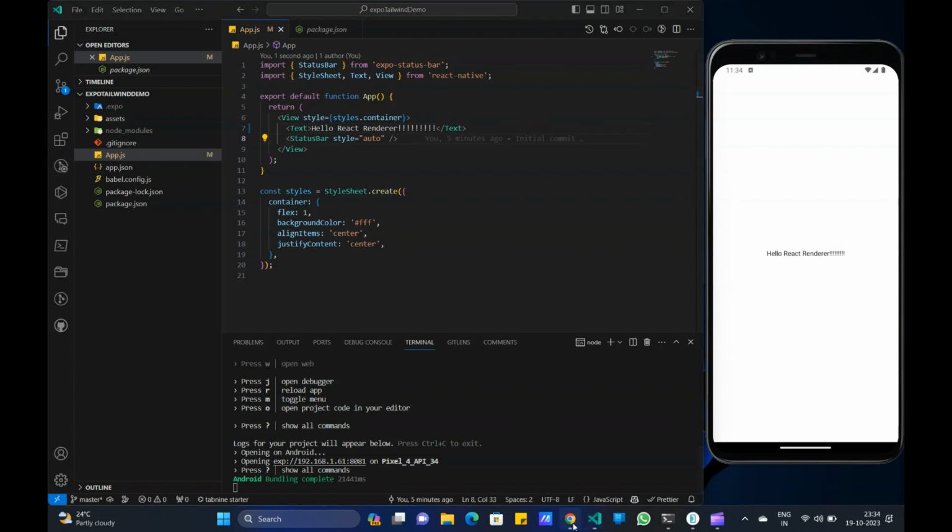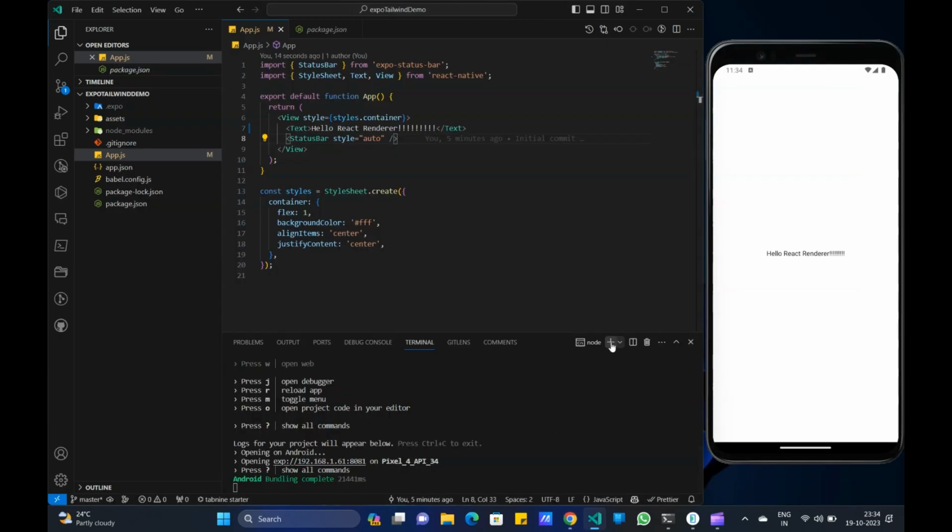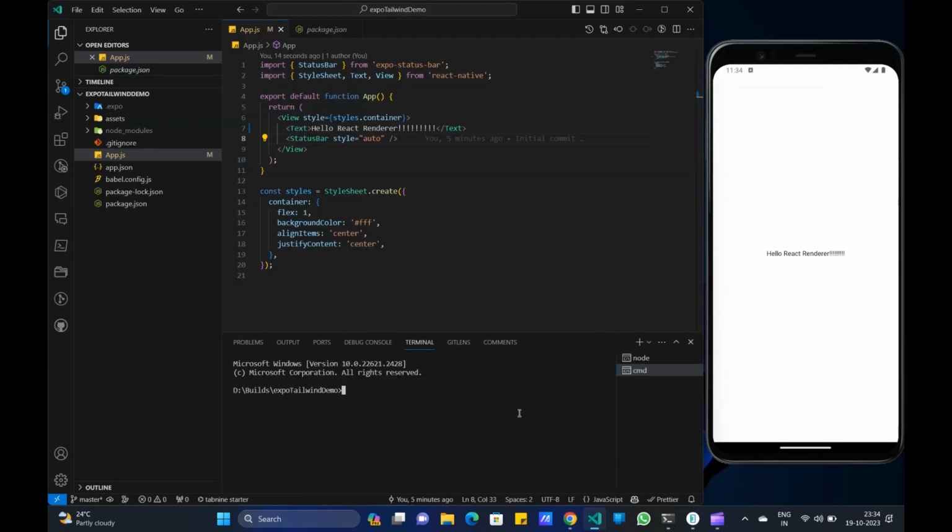We need to install a few dependencies. Let's copy the first one. yarn add nativewind. It will install the NativeWind dependency inside our application.